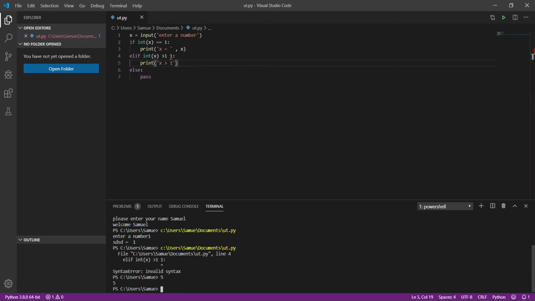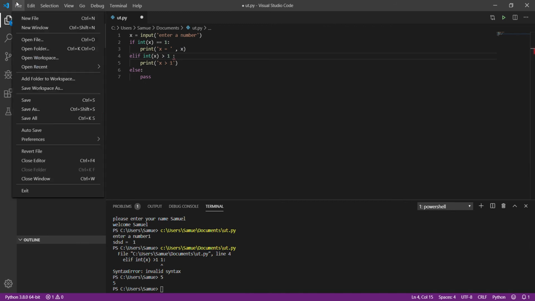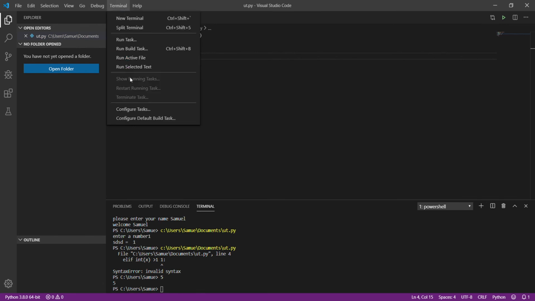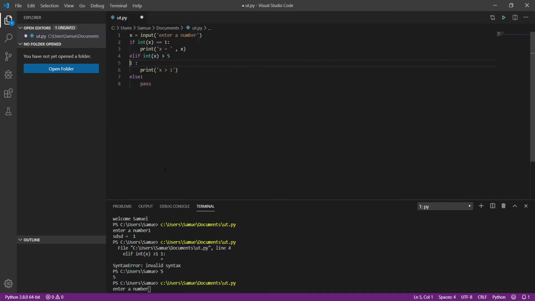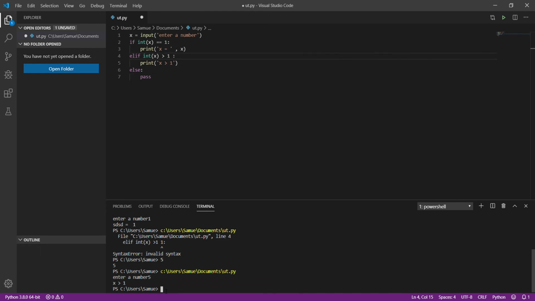I think there's a problem here. Elif. Sorry. That's a little bit of a mistake. 5. Yes, see? Here, x is larger than 1. This statement would be printed if x is larger than 1. That means the number you enter is larger than 1. It will print x larger than 1.